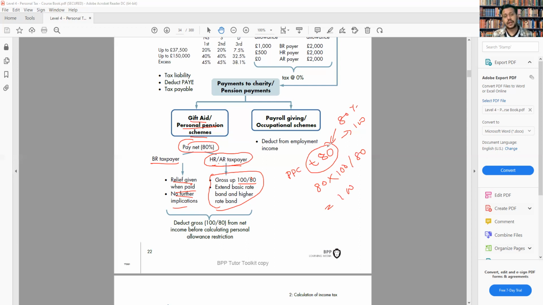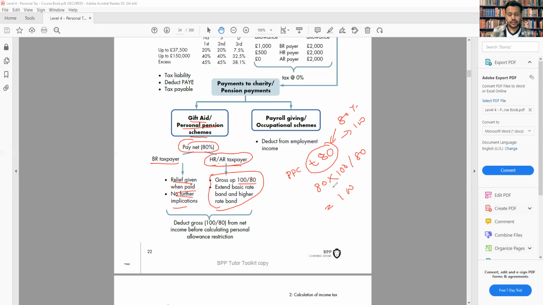So I'll save more money, because HMRC allow us, if you give to a charity, because you are doing some good work anyway, so they give some tax advantage. They say, okay, how much you pay to the charity, it will be treated as a net. That means when you gross it up to 100%, you have more money to claim as expense. So let's say if you give £80 to the charity, you can claim expense £100.